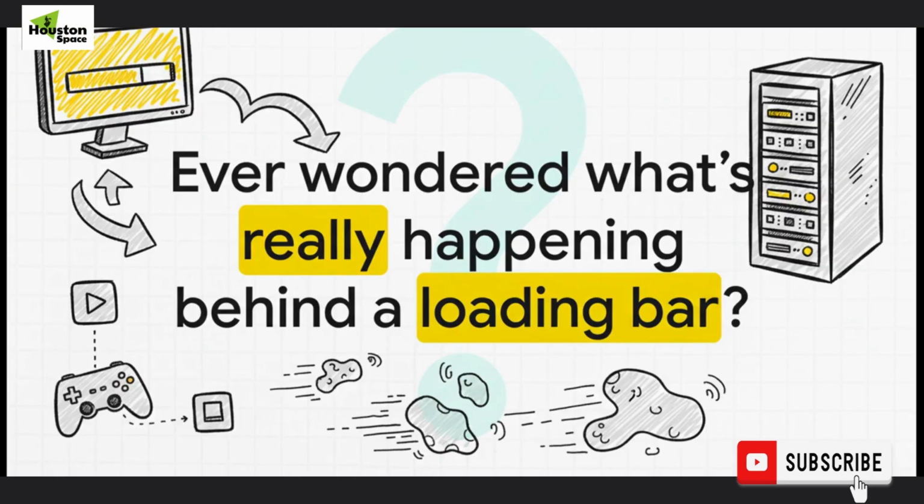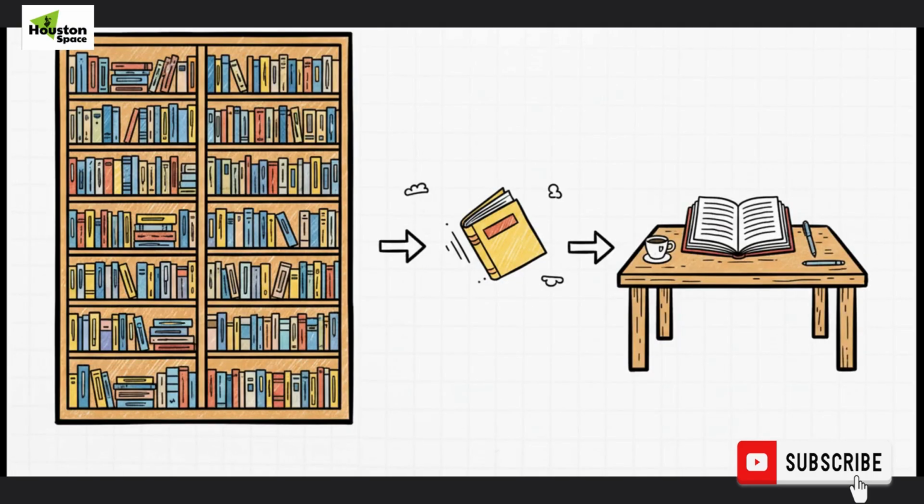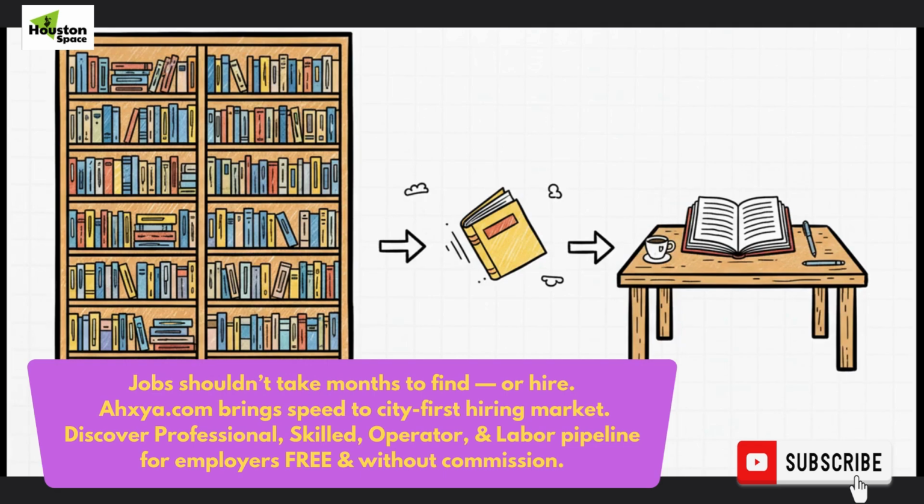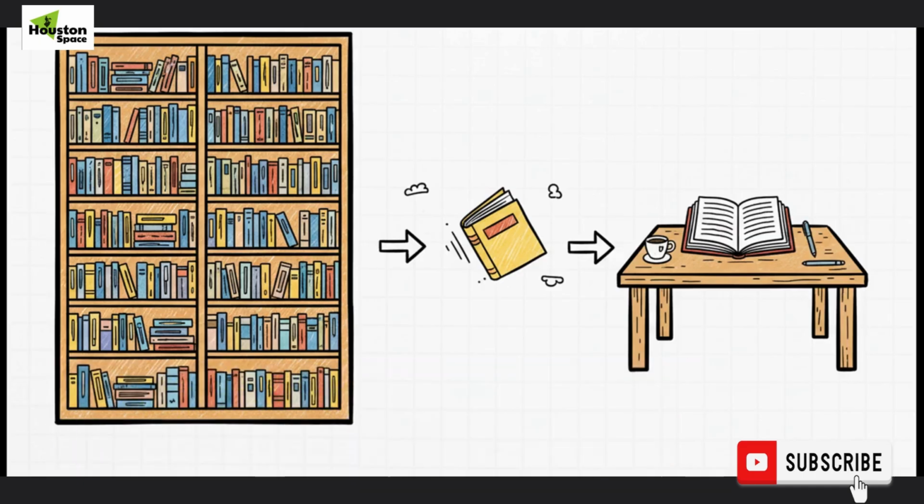But what you're actually watching is your computer in a flat-out sprint, frantically moving huge amounts of data from point A to point B. Here's a good way to think about it. Your computer has this giant library. That's its long-term storage. And then it has a tiny but super fast workbench sitting right next to its brain. Before it can do anything, it has to run to the library, grab the right books, and slap them down on the workbench. That whole trip, that's your loading bar.